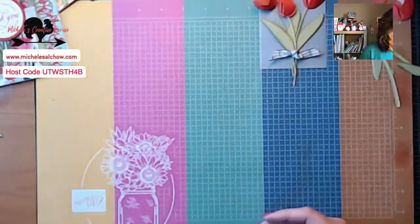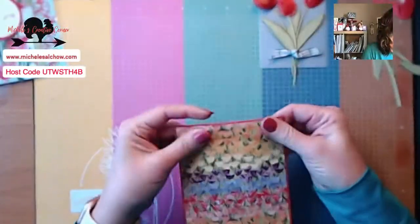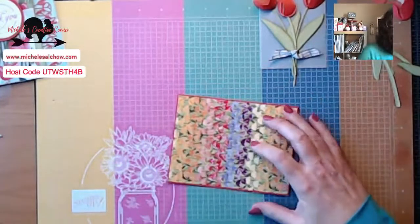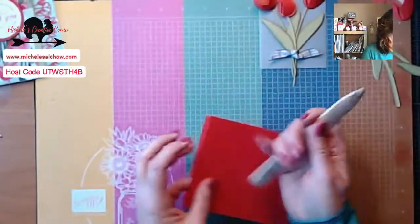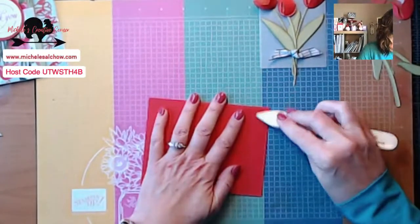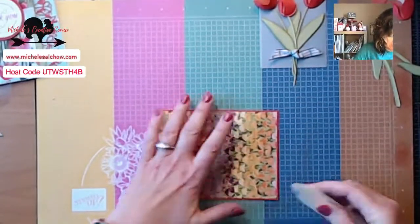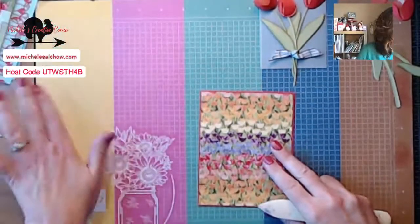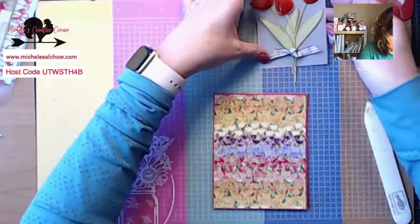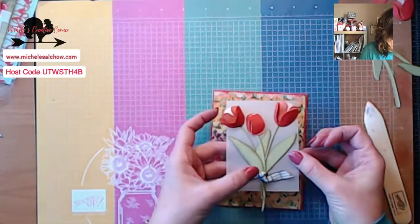So that's what's coming up on Wednesday. This Flowering Fields suite is the feature for card club for February. You must register by the 10th to receive the kit. If you are a member of my team, you can get the tutorial for free because that is a perk of being on our team. This card has so much dimension — there's no way we're going to put that on dimensionals.